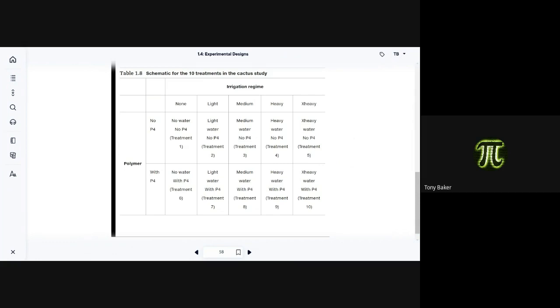This is just giving a variety of different irrigation methods that would happen out in the real world. This is my control group, and this is my test situation. But I have to look at each one individually, because heavy water might have an impact on cactuses, which don't really want a lot of water. So I have to compare it to an equal watering level on the other side. And maybe the P4 wants more water. You don't know. Those are the types of things we need to look at.